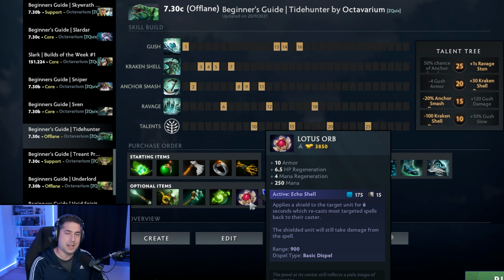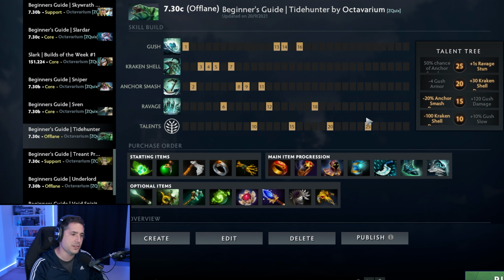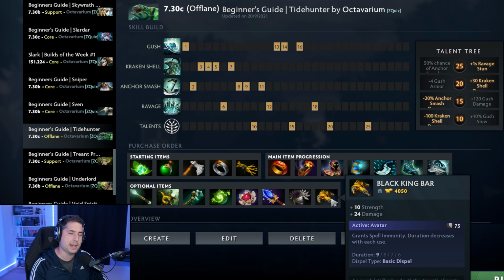The Lotus Orb is an excellent item on Tidehunter against lineups that need spells reflected, or where you need to use that basic dispel. Niche a little bit. Aghanim's is a lot of fun. It really amplifies your Gush. And finally, again niche, if you're against a lot of right-click items, Blade Mail. And Black King Bar is excellent for mage-heavy lineups or wherever you want to avoid getting controlled.